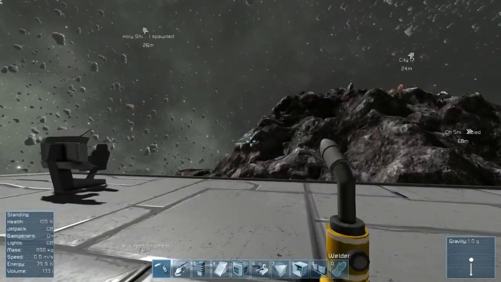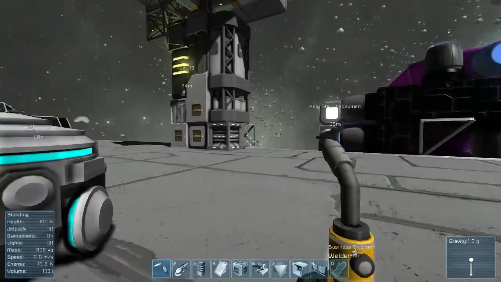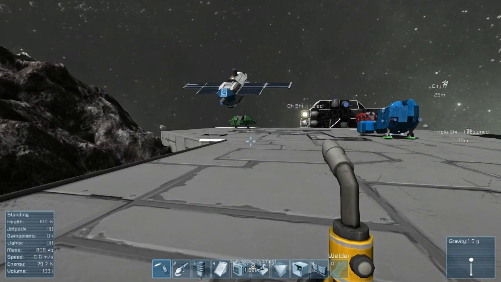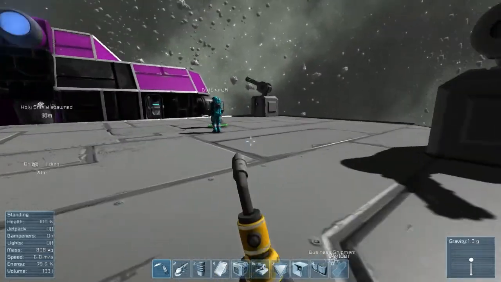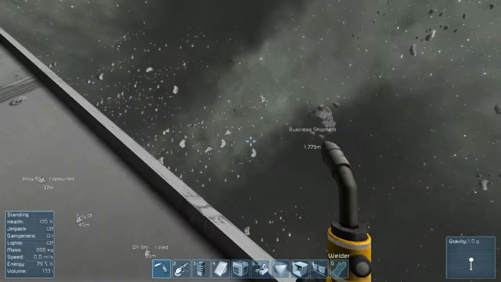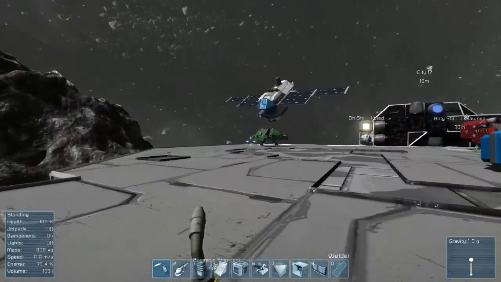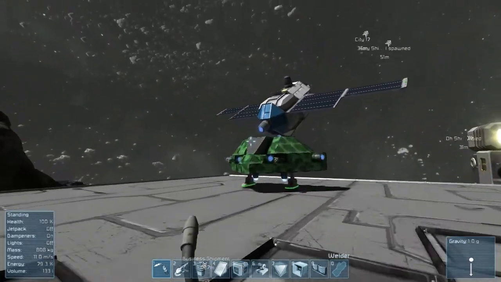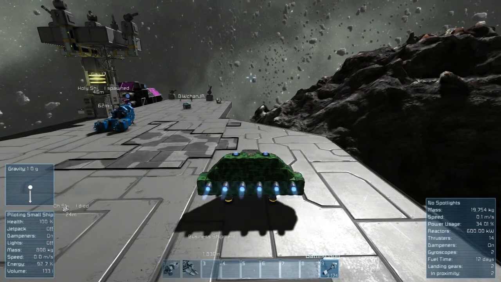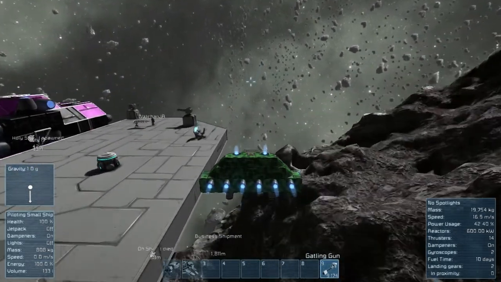You know what? I've noticed I haven't seen any of the random AI ships recently. What do I need? There we go. It freezes every now and then. I don't know why it does that. Yeah, that works fine. I'm going to run over and shut down the business shipments beacon, just because it's kind of annoying. Didn't you already? The one that's further away over by the other asteroid.